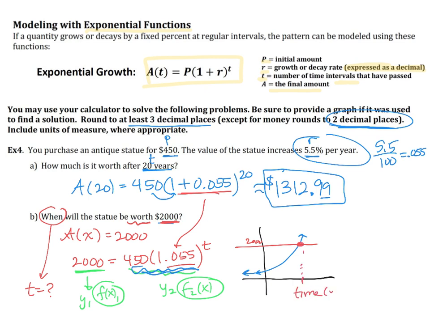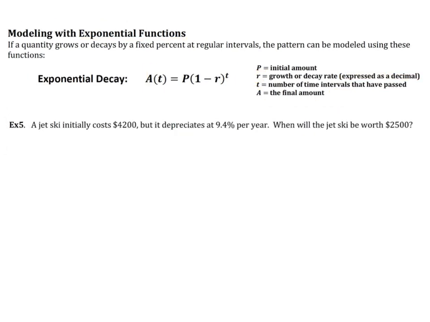This down here is our time in years. This is our total money. So what do we get there? You should get a number of 27.860 years. So that intersection point should be 27.860, 2,000. So check it out on your calculator. Again, don't just take my word for it. Maybe I have errors in this, so you want to check it yourself and make sure it's right. And if you get a different answer, check with other people in the classroom, or check the answer key and see if there's an error.